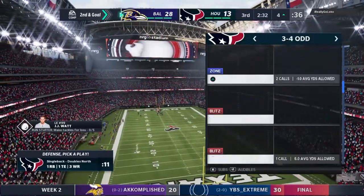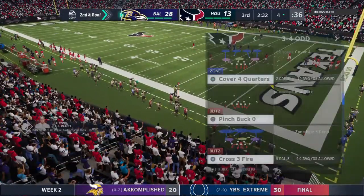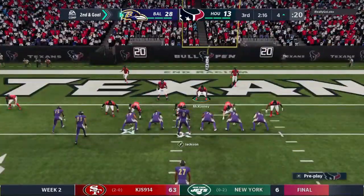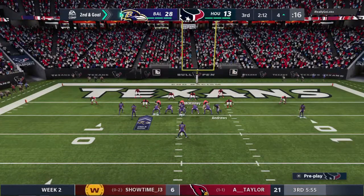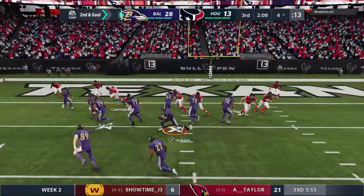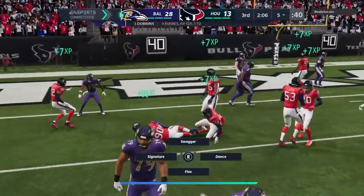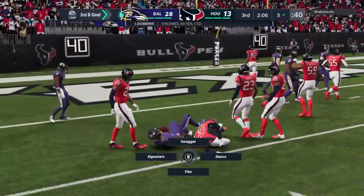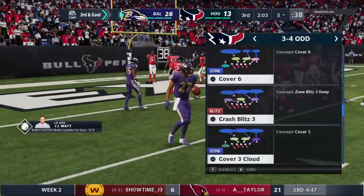Well, you certainly have to give a little credit here because they are playing this game now at their pace. This is ball control football. Sustained runs, taking their time, and making it work. On 2nd down, a run with Dobbins. And he'll go backwards, losing yardage to the 5. That backs him up 1 yard and brings up 3rd down.